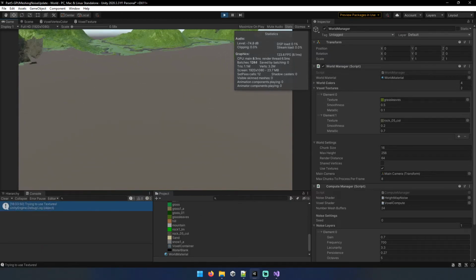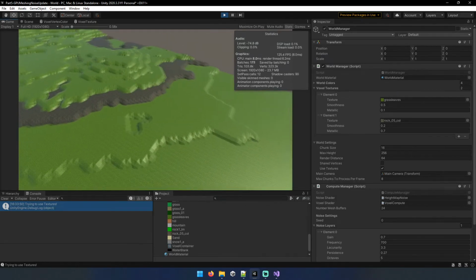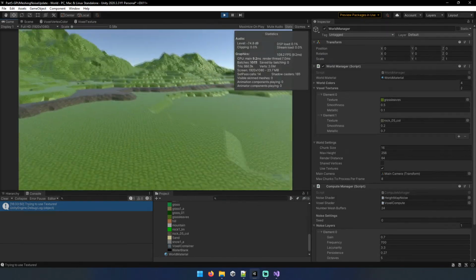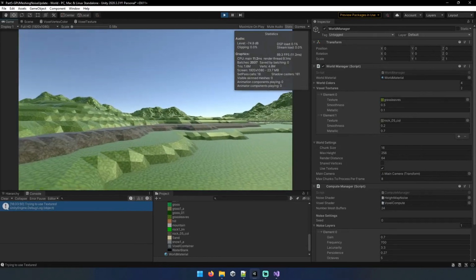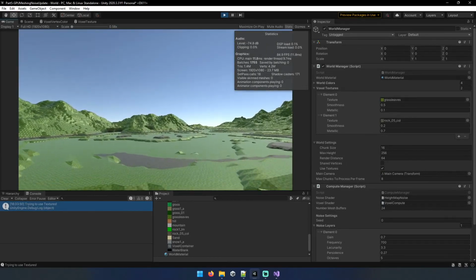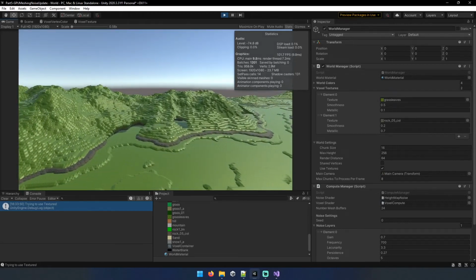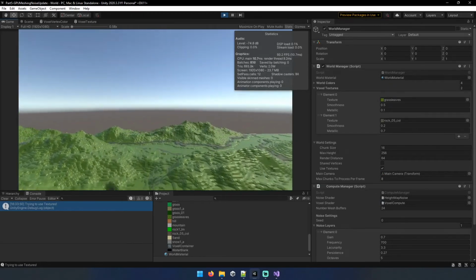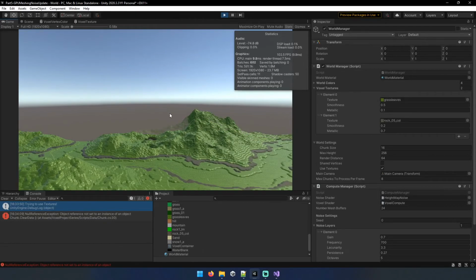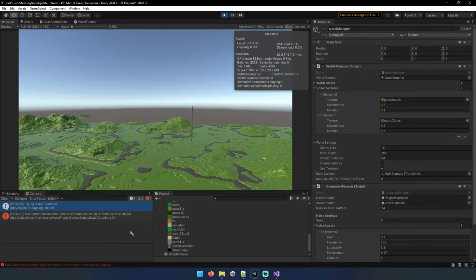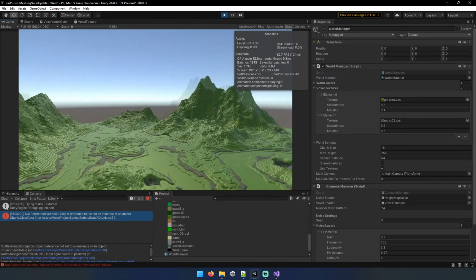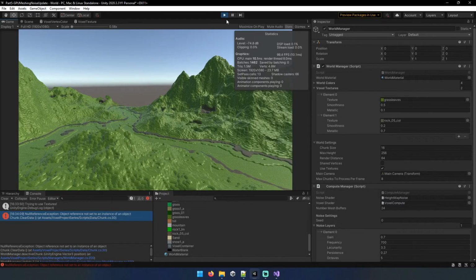There we go. That looks correct. And voila. Now we have textured, contoured terrain. And I know this is what everybody has been waiting for. And in the next video, I'll show you a preview here in a second. If you're wondering why I got this error, it's because I was moving before it finished generating all the chunks. It doesn't like that very much.